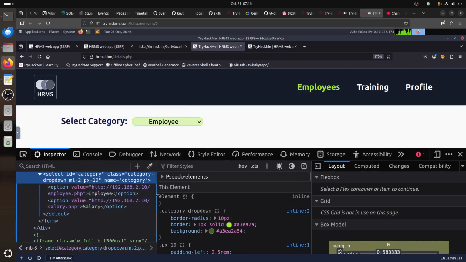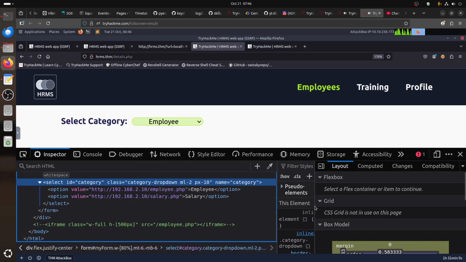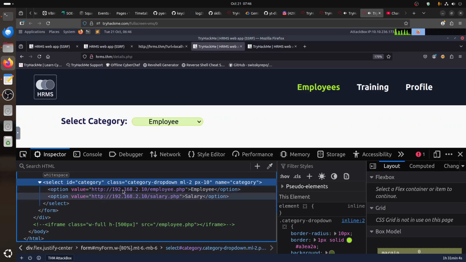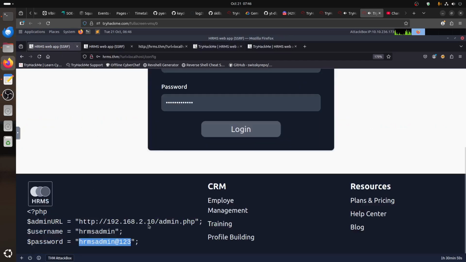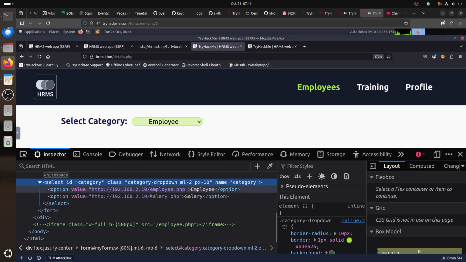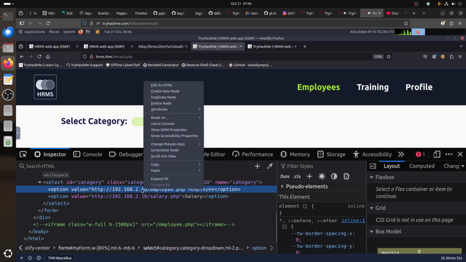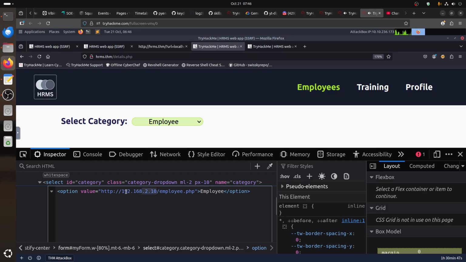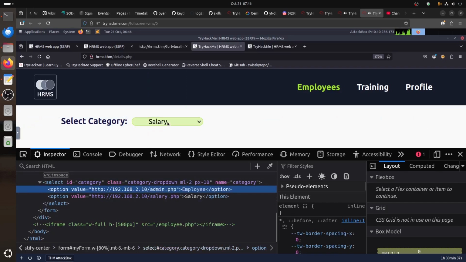So if I go here now, you can see where the problem is, because it is a local IP, we can't access it. But we know the admin.php. So one thing we can do is just edit as HTML, and let's say there was a 2 weeks ago, and no, not that one. We can just change the admin here.